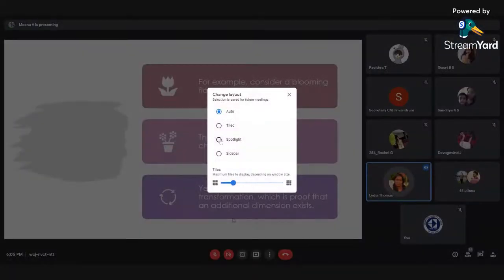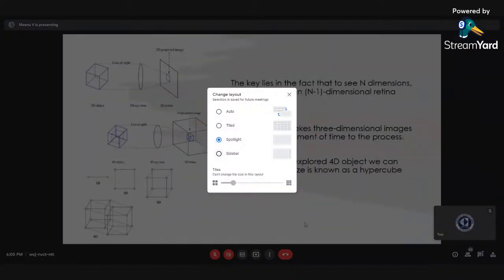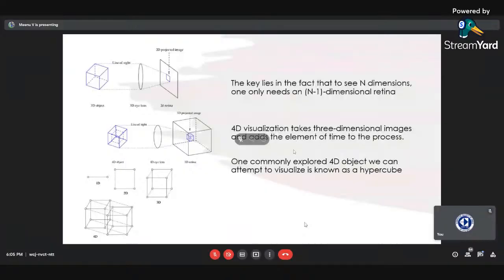We can see some figures in the next slide. Some believe that it is impossible for us to visualize 4D since we are confined to 3D. However, it is possible to develop a good idea of what 4D objects look like. The key lies in the fact that to see n dimensions, one only needs an n-1 dimensional retina. Even though we are 3D beings who live in a 3D world, our eyes actually see only in 2D, right? Our retina has only a 2D surface, but it can detect light coming into our eyes. What our eyes see, in fact, is not 3D, but a 2D projection of a 3D world. Similarly, a hypothetical 4D being would have a 3D retina and would see the 4D world as 3D projections. It would not directly see the fourth dimension, but could infer it using indirect information such as light or shade, parallax, and also previous experience.